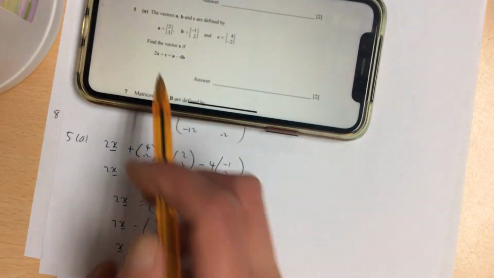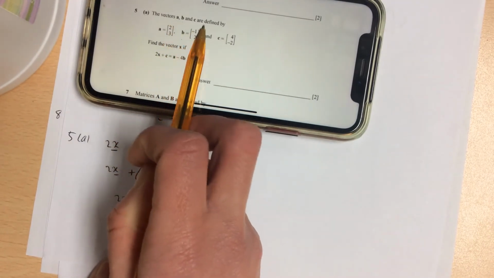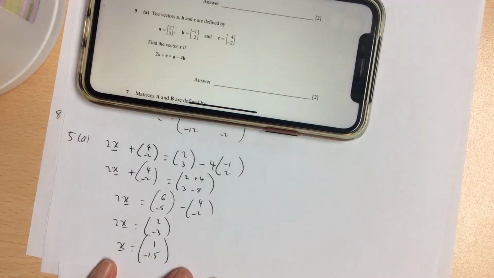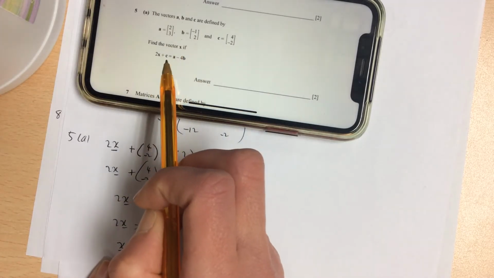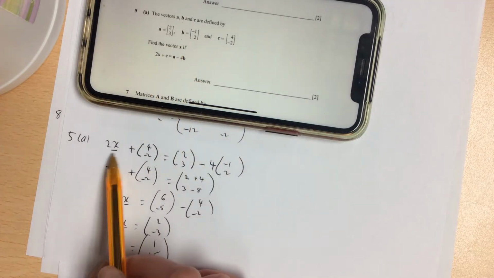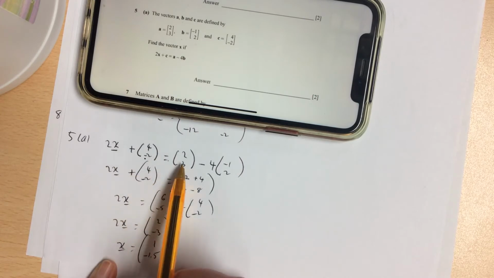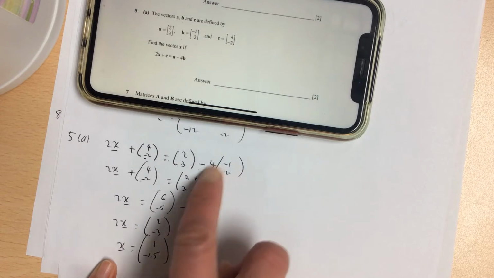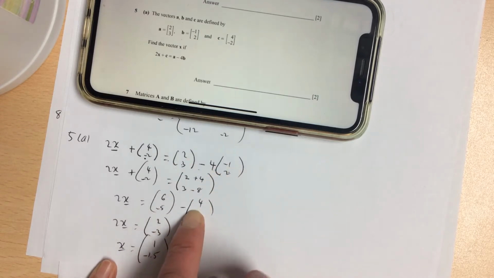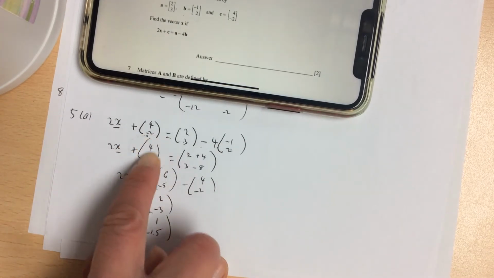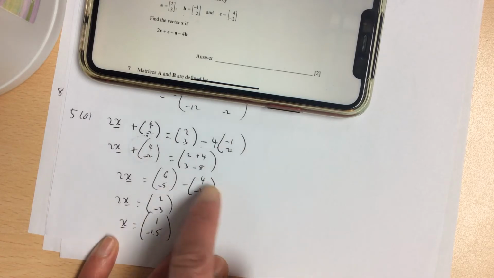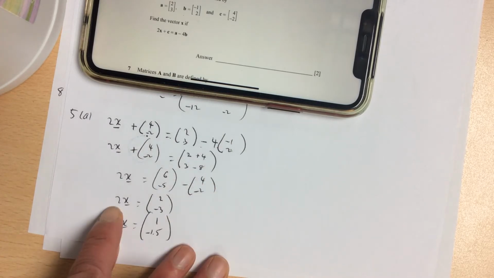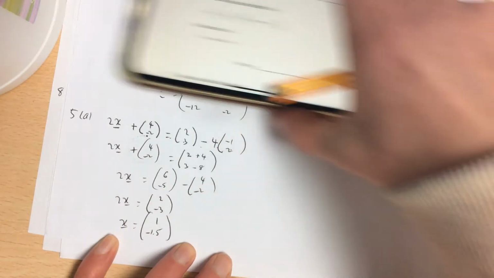Number 5. You always know a vector because it's done in bold. A vector is just a matrix with 1 column. So it's the same thing. So 2 times x we don't know, plus c that we do, equals a that we do know, take away 4b. So I'm going to do this, times that by 4 and then take them away. I'm bringing this matrix or vector over to our side. It becomes a take away. Tidy it up. I want rid of this 2, so you bring it over and it divides.